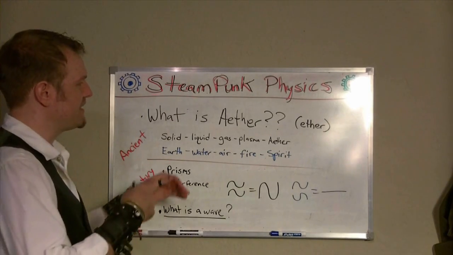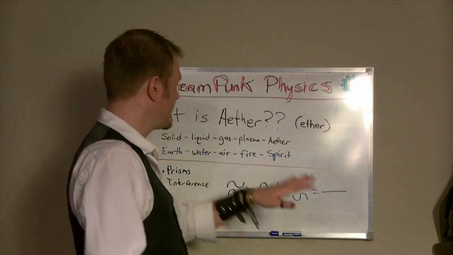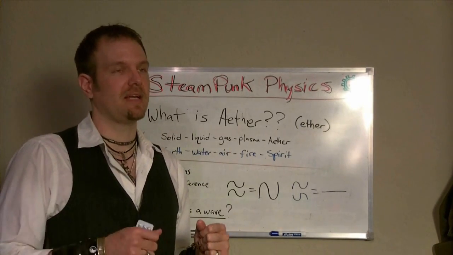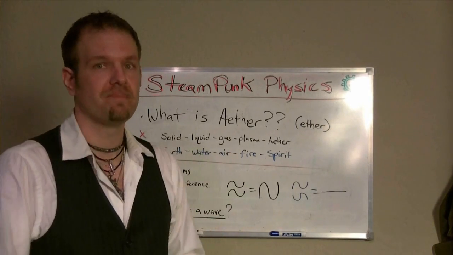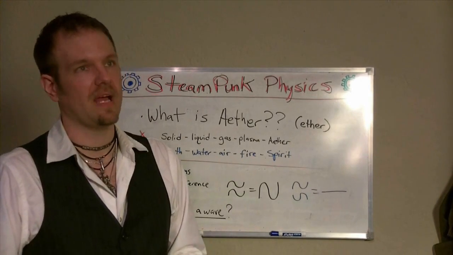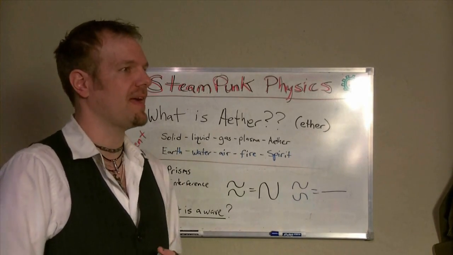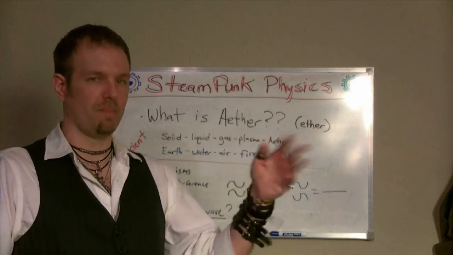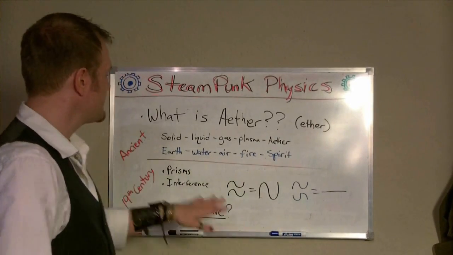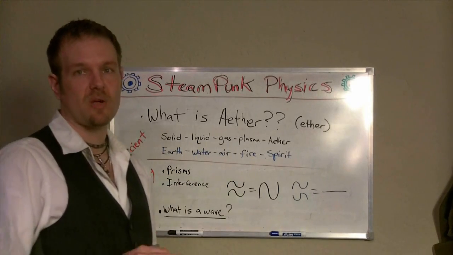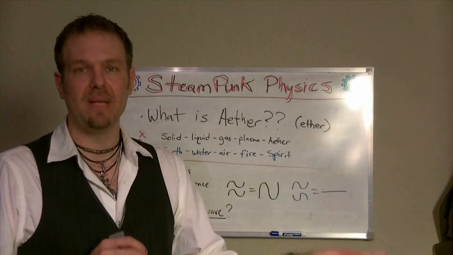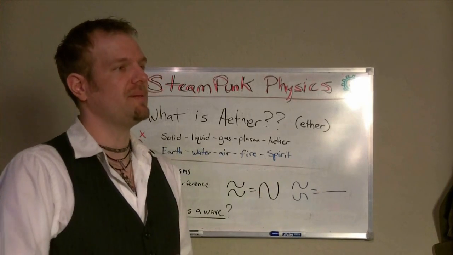So why is it that the idea of ether, which used to be an ancient idea, why did we then reintroduce this idea in the 19th century? It has to do with light. Initially, the idea of light, well, we had the corpuscular theory. They had ideas about it being ballistic, like little bullets. But after these experiments and finding that it was waves, they determined that it absolutely must be traveling in a medium. Now, what do I mean by a medium?